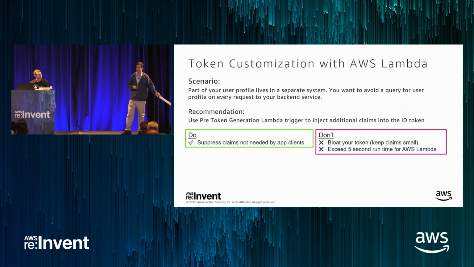Let's take an example of customizing the tokens. Like Dave described, Cognito gives you these identity tokens at the end of authentication, right? And inside those tokens there are claims. Now, in these claims, there are various attributes that you can control using this Lambda. So in this Lambda, you can put additional claims. You can get information from your own backends. Let's say you have some profile information in your own database, and you don't want a query to your backend database on every request to your backend services. You'd prefer that some of those critical claims be in the token. The token is generated just once in a while, every time you authenticate a user or refresh the token. So it's somewhat of a rare event compared to the hundreds or thousands of requests that a user might make with a single token. So you can put those claims in the token by creating a Lambda function.